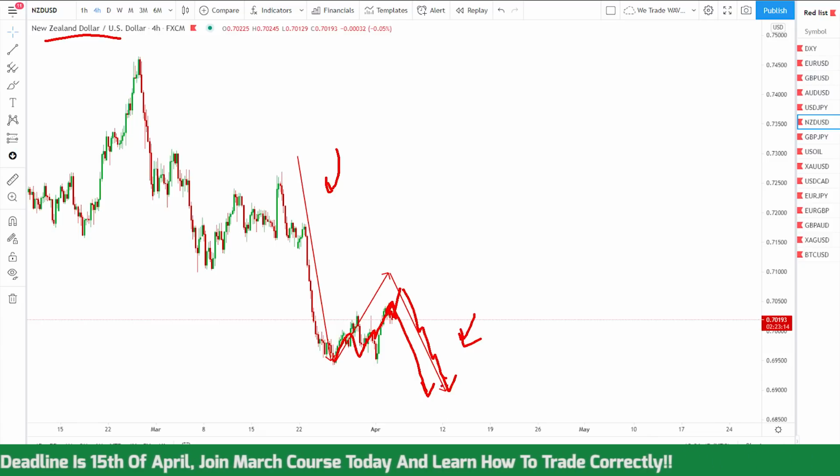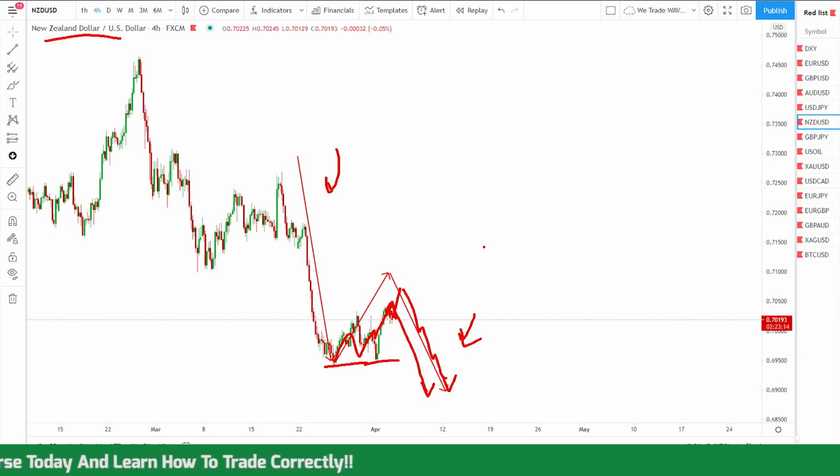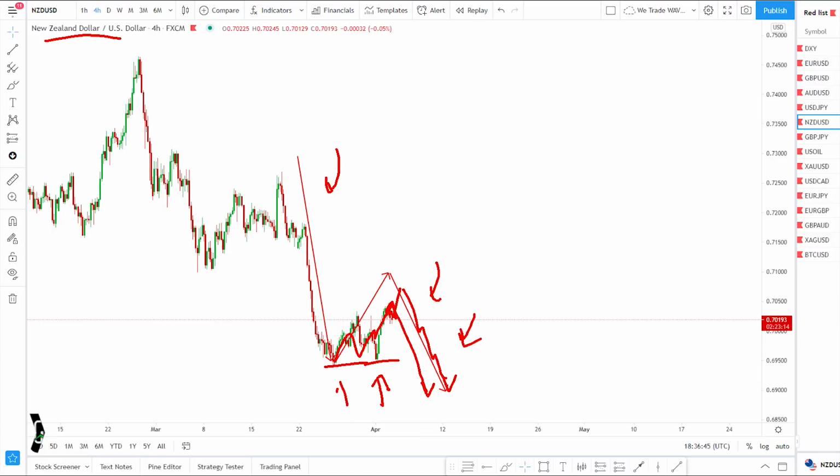This down wave, guys, it can go all the way down to break this low and this low. And there is a reason why we are expecting the market to go down here under these lows. Our traders, you know what I'm referring to here. Remember, guys, after you do your analysis, you only have a higher probability chance that you will be right. Alright? And your job is to make money out of the next wave. And last month was great for us.